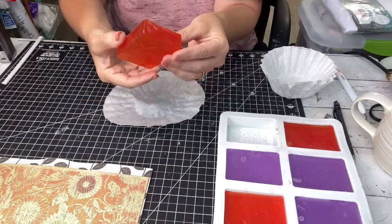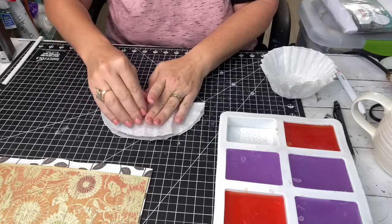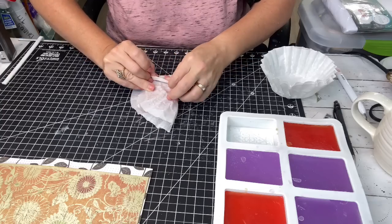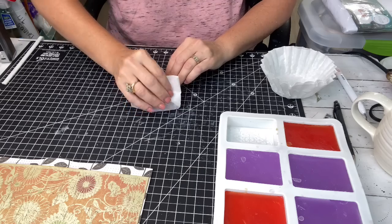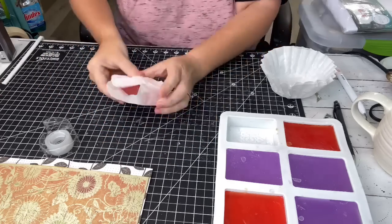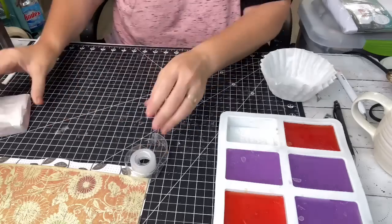All I'm going to do is take it and lay it down kind of in the center of my little coffee filter. We're going to wrap it roughly the same way that you wrap a Christmas present — you just wrap it around and fold over the sides. I'm going to use some tape to secure every part that I fold. It really doesn't take much — just one to two pieces of tape to secure what you've got. Then fold the ends down just like you do a Christmas present. Very easy.